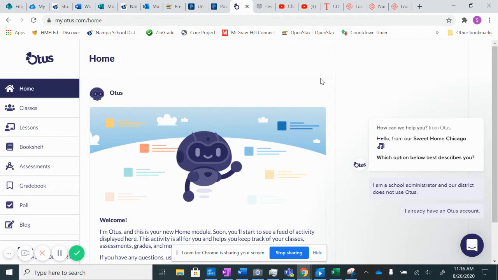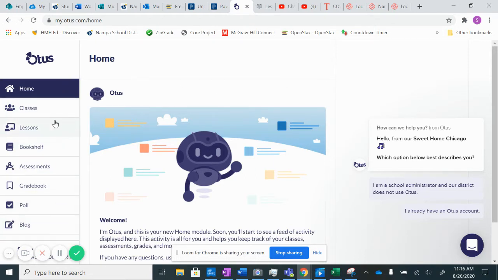I will have lessons in there. You can check your grades. We could do a blog. There are all kinds of things that we can do in Otis. This is what my Otis looks like. I'm not sure what yours will look like. I'm going to presume it's going to be fairly similar, but I still want to walk you through what mine looks like, hoping to give you some idea of what's going on.